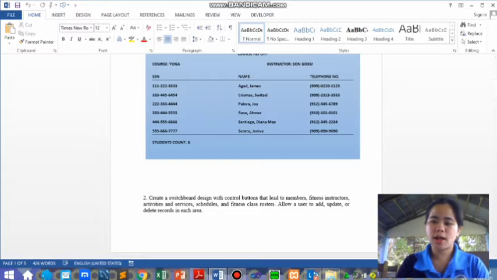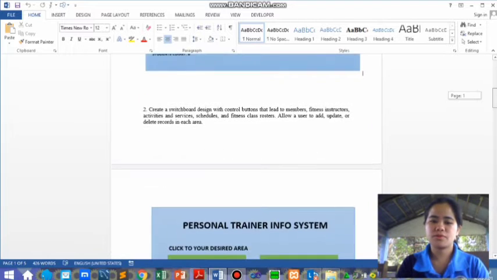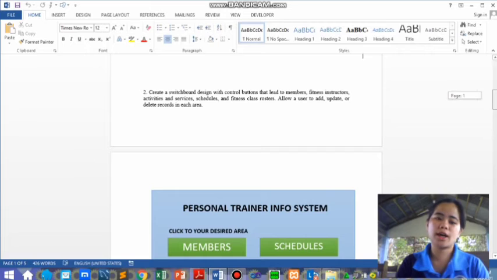So for the next task, I need to create a switchboard design with control buttons that lead to members, fitness instructors, activities and services, schedules, and fitness class rosters. It will also allow the users to add, update, or delete records in each area.